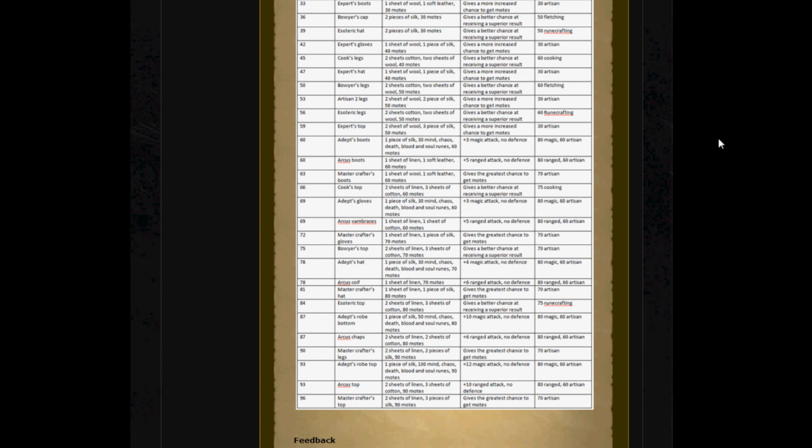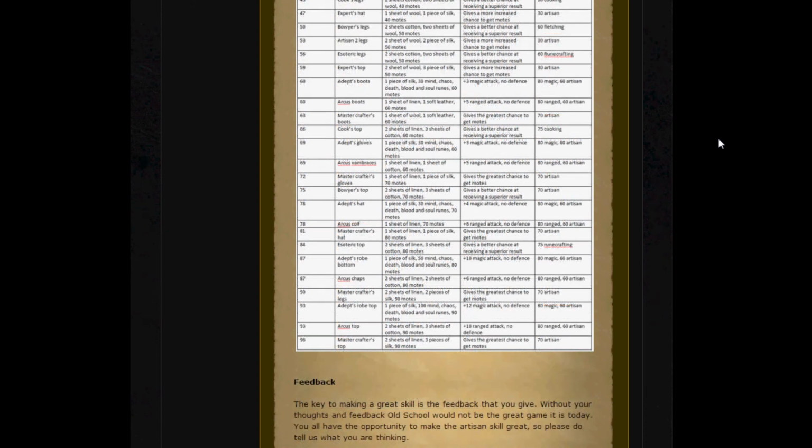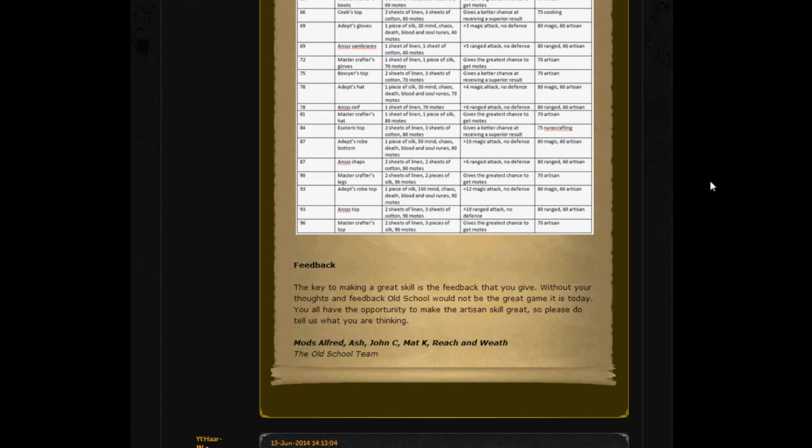And then there's also things like the expert legs and the expert top, which give you increased chance of getting moats, and you get things like the esoteric legs and the boyer's legs, which give you better chances of getting superior things whilst runecrafting, fletching, and cooking. There's a lot of them, so you can come back to the DevBlog and check this out.